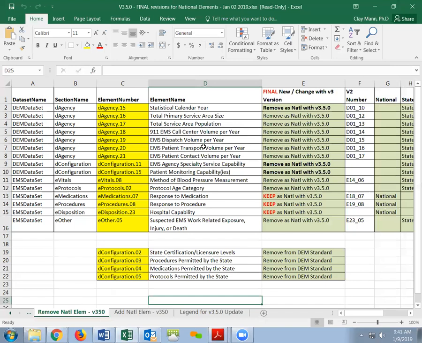And so, we agreed that for a lot of these, we didn't see value in keeping them at the national level. So we had some conversations with Clay, and he kind of kept us up to date on the work that the work group was doing and the results, and asked us for some feedback and what we thought. We really kind of here in the office thought about it in a number of different ways, but really we thought, is this data element valuable at the national level in terms of performance measurement, research, national level research, and evidence-based guideline development, or is it valuable in terms of syndromic surveillance at the national level?